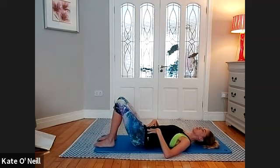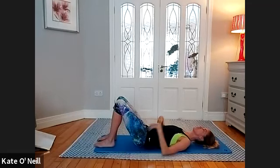Very important to focus on the breath. Inhale as you lift and release. And then exhale as you imprint. And you compress down the ribs as you exhale. So those rib cages come down towards the pelvis and those stomach muscles should be active. So give yourself a little tap on the stomach and just make sure that they're firing up nicely and the ribs are down and engaged, okay?